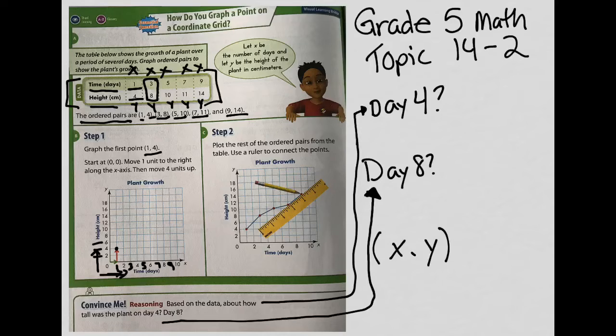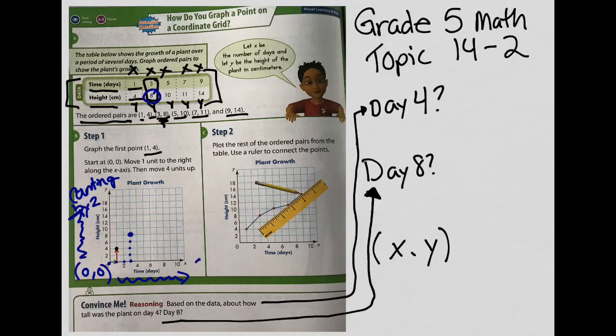Let's do another one together before we go into step 2 just to refresh from yesterday. Now I'm going to plot the second point which is 3, 8. So I always start at the origin which is that 0, 0 point and I have to move on the X axis first because remember I'm gonna crawl on the X axis before I walk tall on that Y. So I'm gonna go over 3 spaces on my X axis. Now I have to go 8 spaces vertical on my Y. Remember once again the Y axis is counting by 2 while our X axis is only counting by 1's.